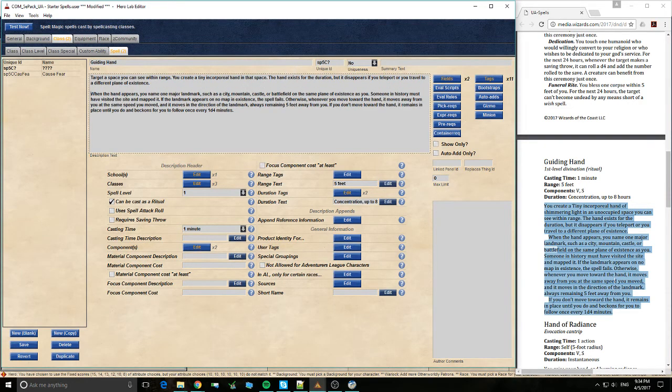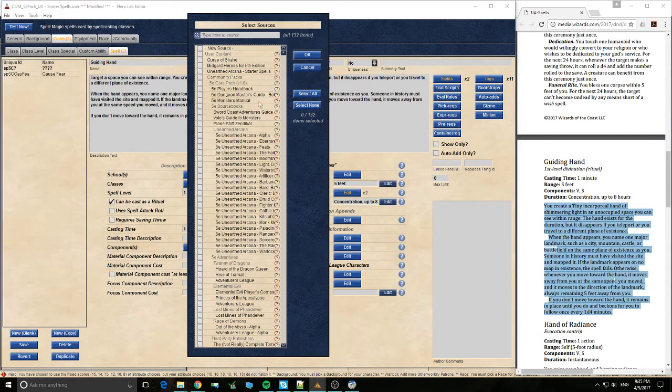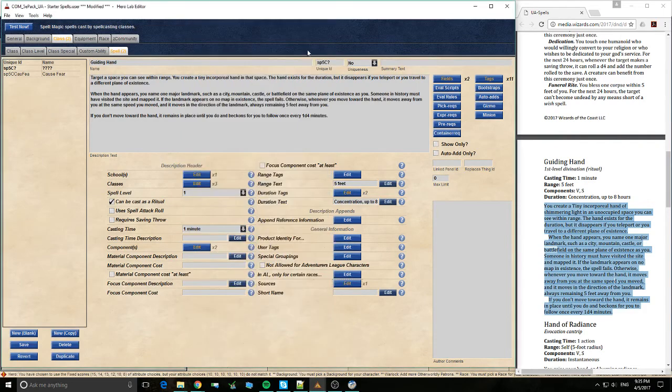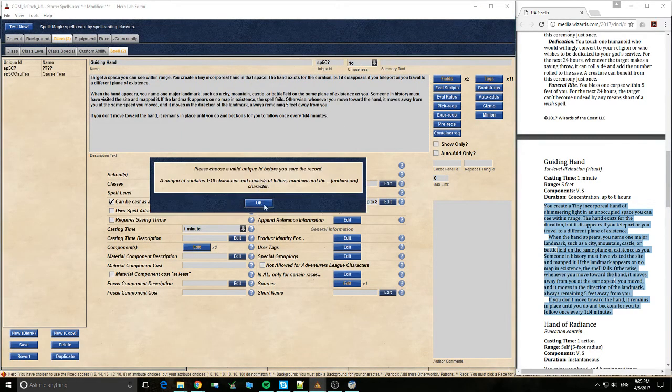Alright, so just got to get the formatting right, be happy with the wording. If you're just cutting and pasting, wording shouldn't be an issue for you. I'll just make sure it's basically mechanical text in here. Take all the fluff out. Alright, we'll come in here and we'll set our source. I can now select the same source that I had selected before, so that's fine. And I can go test now, click yes.